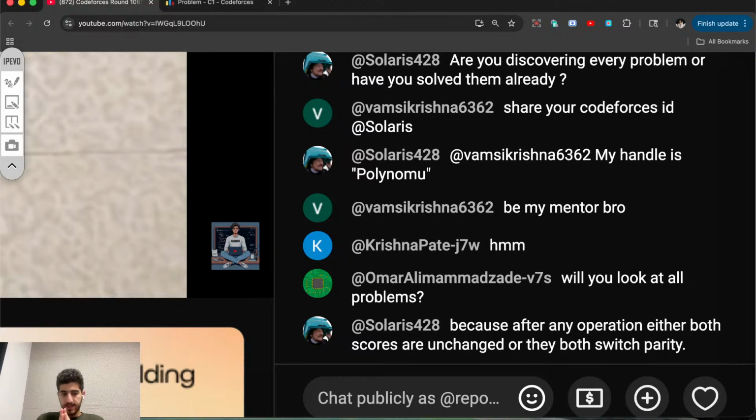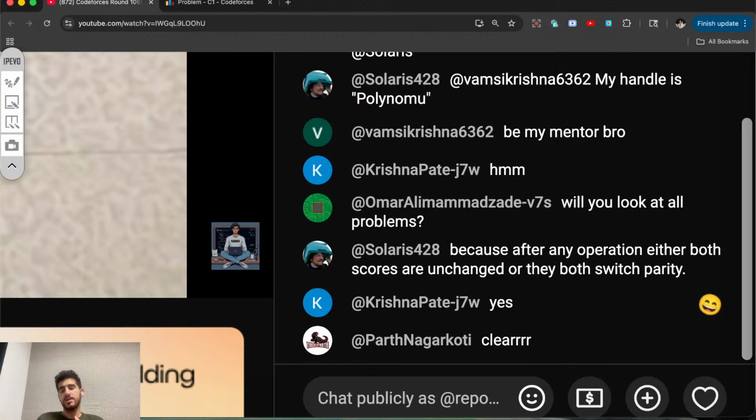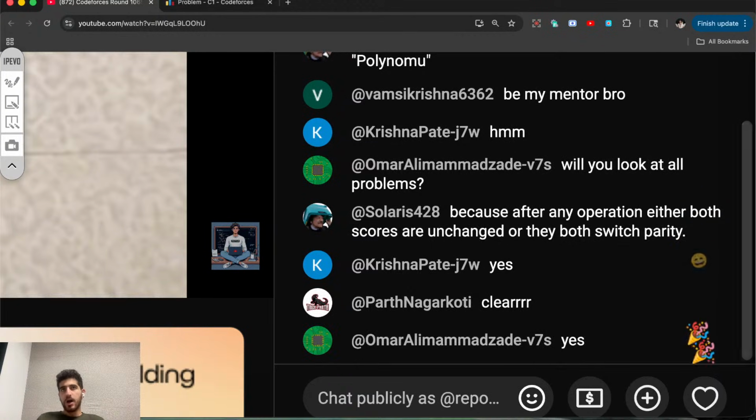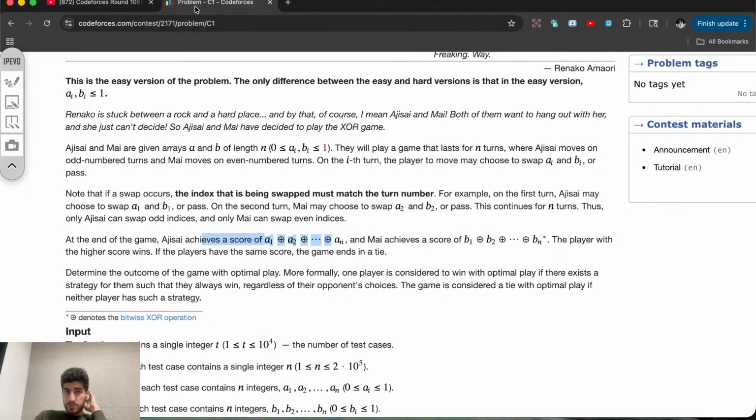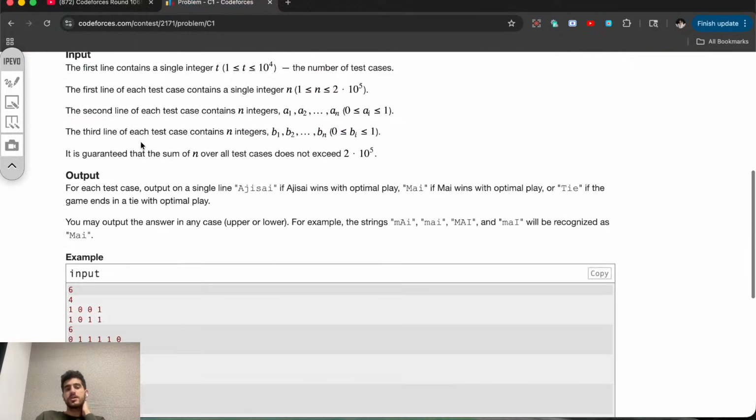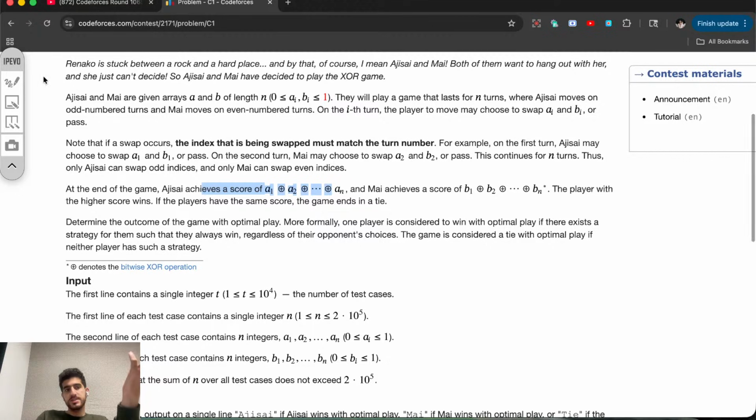So the whole thing is that when we face this problem, we can say that if we have an even number of ones, it will be a tie, definitely. Otherwise, one player will win, definitely. So that's the first thing that comes to my mind when I see such a problem. So now the whole question that is left is this: if we have an odd number of ones, who will win?